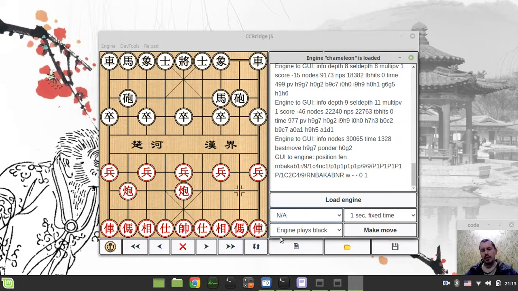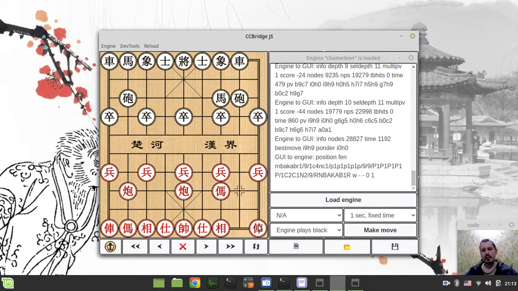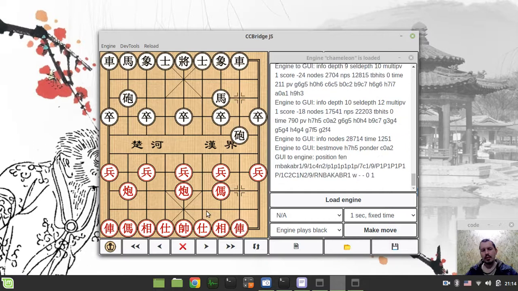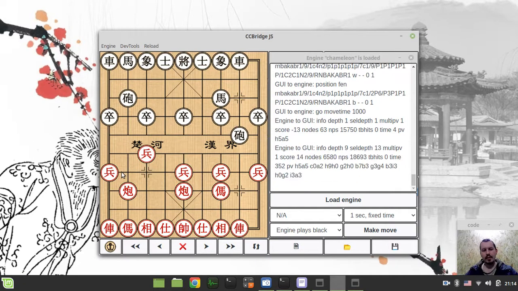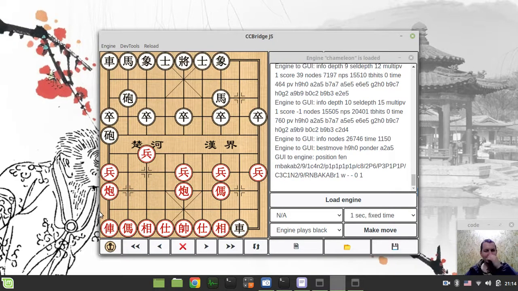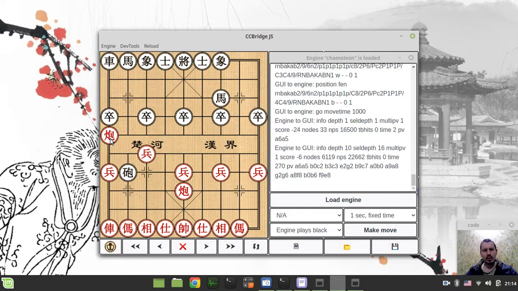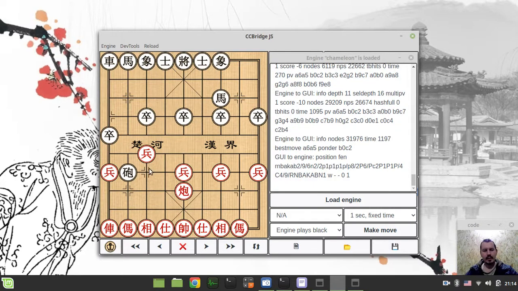So this is 1 second per move. I'll just make a few moves until I get checkmated quite quickly. Okay, now he wants to take my rook here. Okay, I just blundered the rook. No, I didn't blunder anything actually. I can exchange. Yeah, I can exchange.